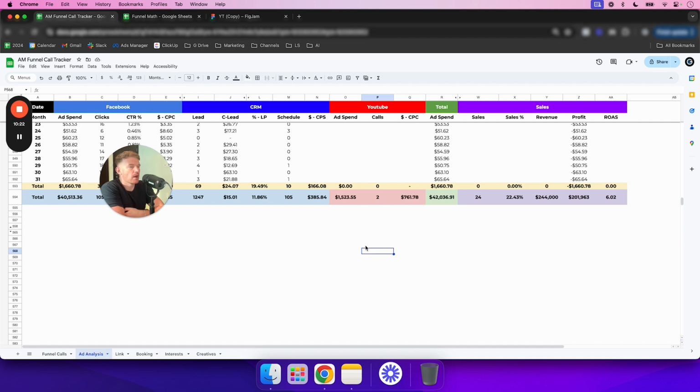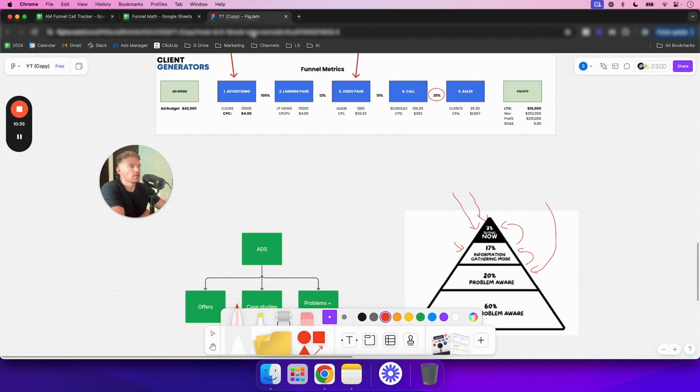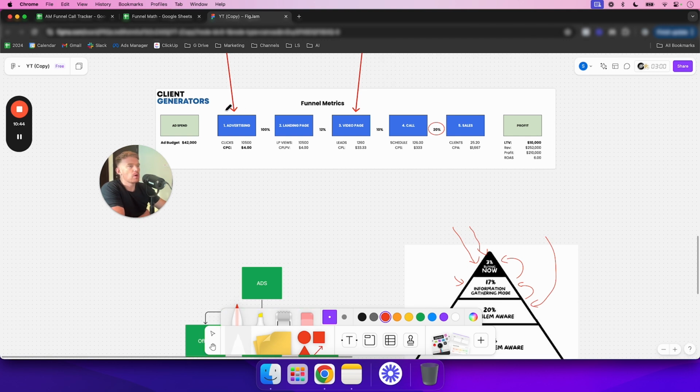So all of this was from Facebook, and it's what I would recommend for everyone. YouTube is a really good scaling platform, but like I said, you don't really need to scale that much when you're running ads for your agency, because you're obviously limited on how many clients you can bring in. So just use Facebook. It's going to be so much easier for you. So that's number 1. That's the advertising.